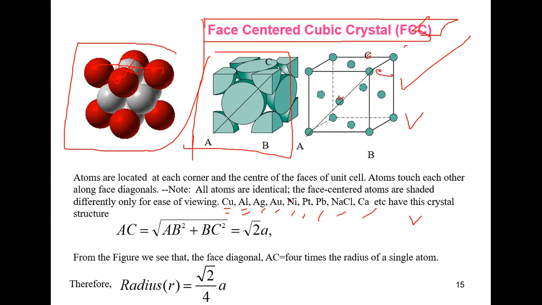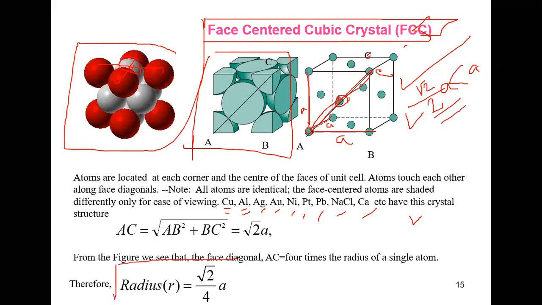Okay, so now as I said, I'm going to find out the nearest neighbor distance. Atoms are located at a distance a here, at a distance a there, at a distance a there. Also, atoms are located at a distance root 2a, this one, and atoms are located at a distance root 2a by 2 as well. If you calculate this one, root 2a by 2 is actually less than a. It's less than root 2a, of course. So root 2a by 2 is the nearest neighbor distance, and half of root 2a by 2 is the atomic radius.